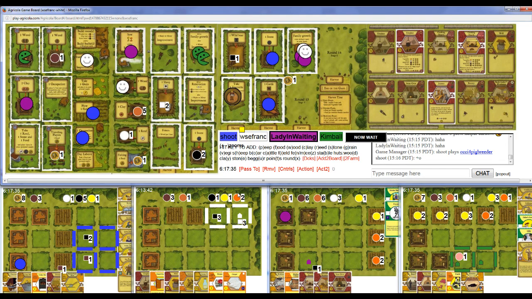So if my 4 actions next round are plow, sow, take wood, fence, and then the 4th one could be family growth or play alms. Probably I choose to play alms, and then in round 14 my first action would probably have to be playing wealthy man, just to make sure that it gets out there, because it'll be worth quite a bit for me. Which means that if I want a fence, I probably need to do it next round, because Lady-in-Waiting might block me out of fencing, or Kimball might block me out of fencing. Either of those 2 things might happen, which would be a pain.